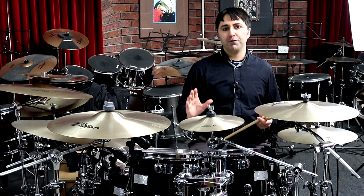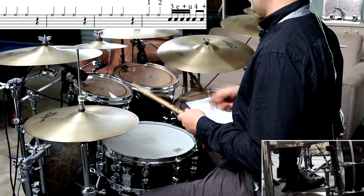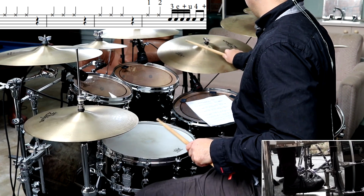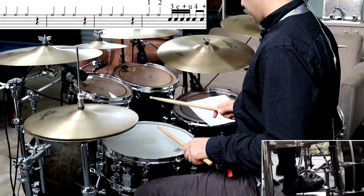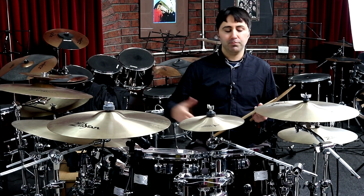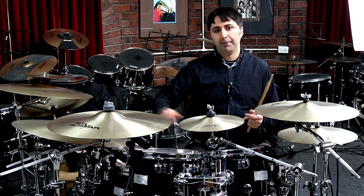Now the actual tempo of this song is 123 beats per minute. So let's have a go with the metronome at 123. Now, we're just going to go for the bell of the ride sound in this song. You might want to use a different cymbal or a different sound altogether, but for simplicity, I'm just going to use the bell of the ride in that part.